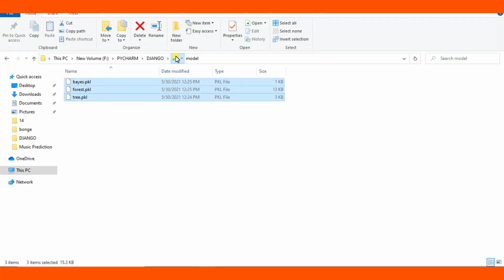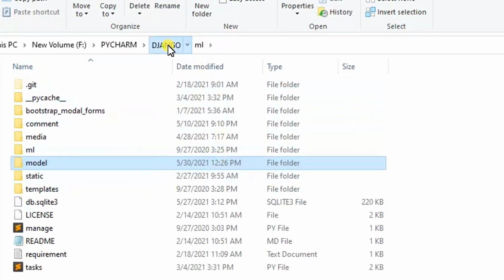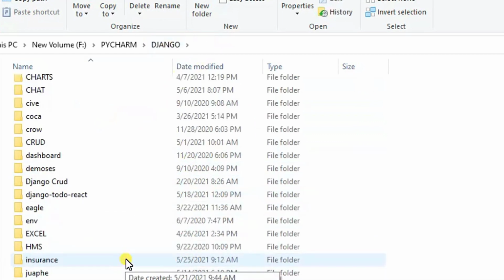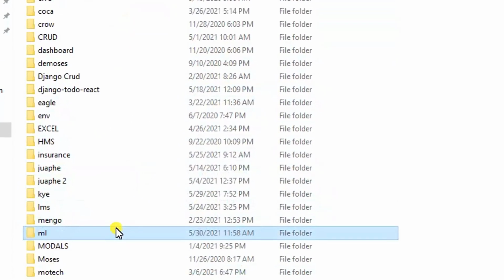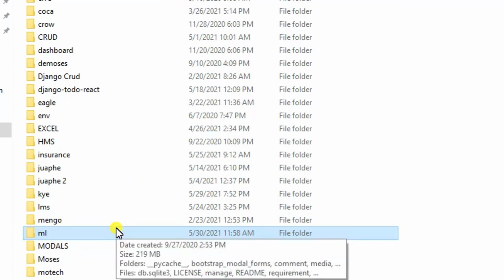I'm not going to create a project from scratch. I have a Django project here, and the task of predicting needs only one page. It does not need a big system, a big project. It just needs one page, for receiving input and displaying the output.